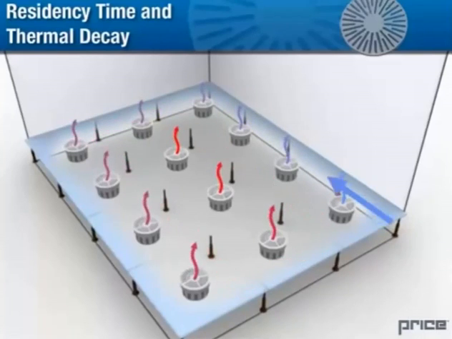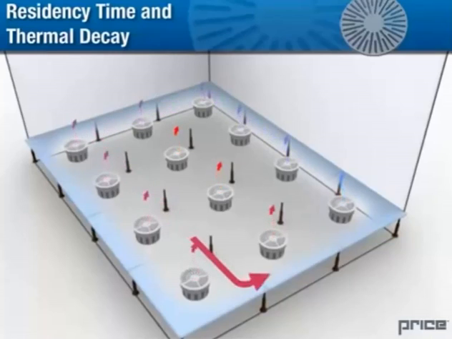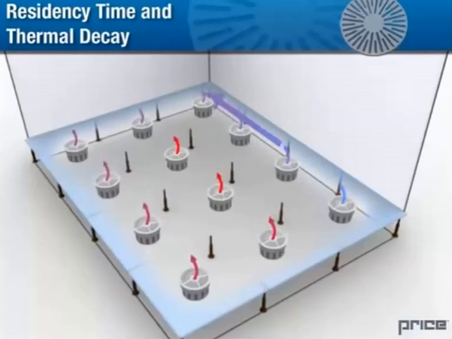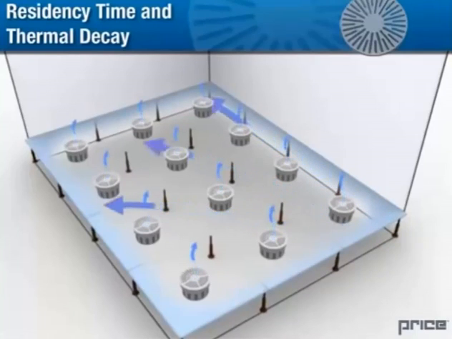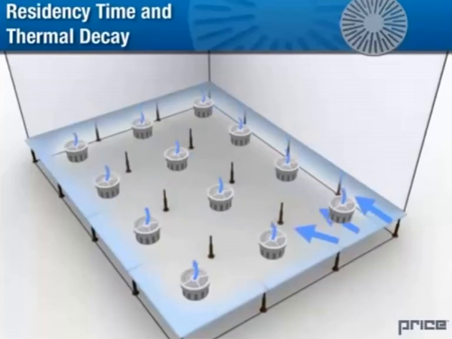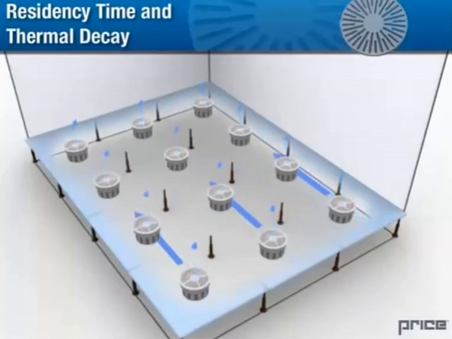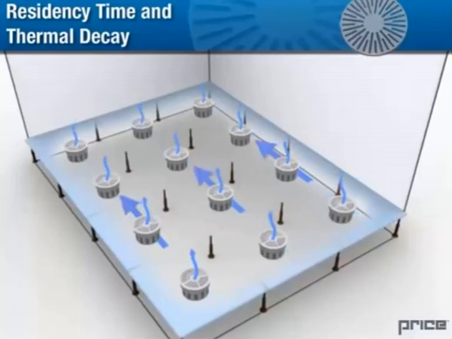The residency time and thermal decay is related to the airflow patterns in the plenum. The farther the air has to travel in the plenum, the longer it takes to be fed to the space. It is recommended that the air be spread out when it's discharged into the plenum by using inlet directional vanes or multiple points of injection. This way, the formation of circular patterns in the plenum can be avoided.